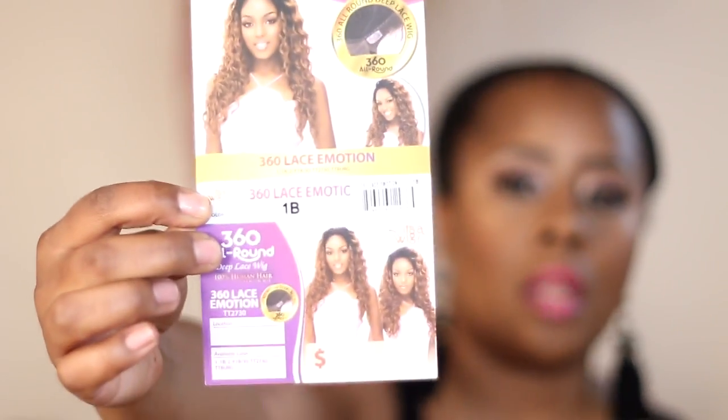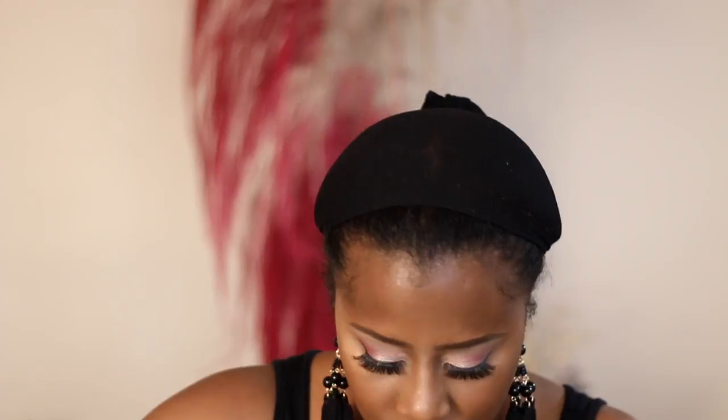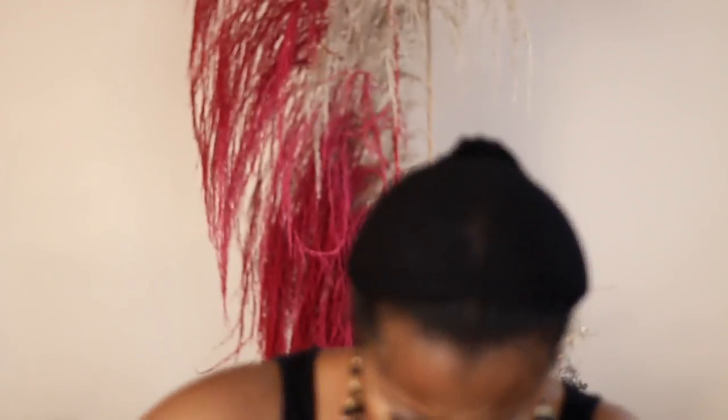So this is what the card looks like. This is the color I got, 1B. And I'm just going to go ahead and take my time and cut the lace off camera. The lace in the back is more like nylon stockings, just so you all know. It's a bit softer than the lace in the front. From ear to ear, it's a bit harder. Not hard, but it is definitely a different texture.